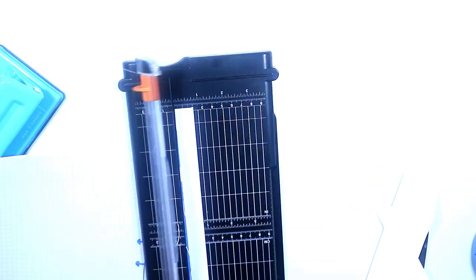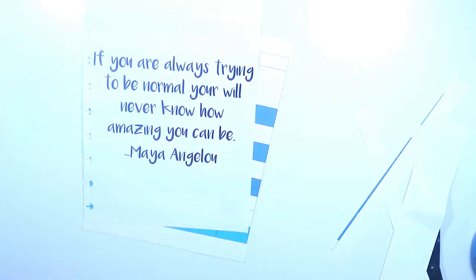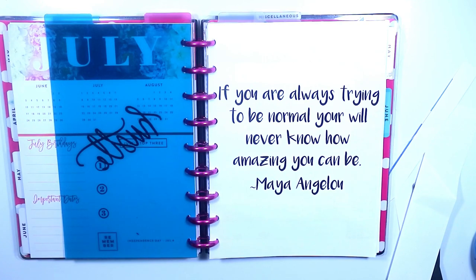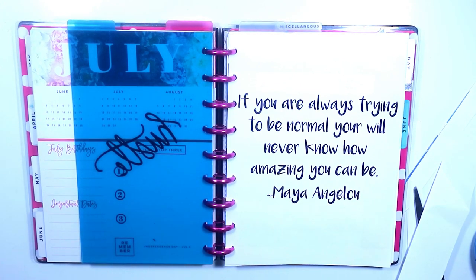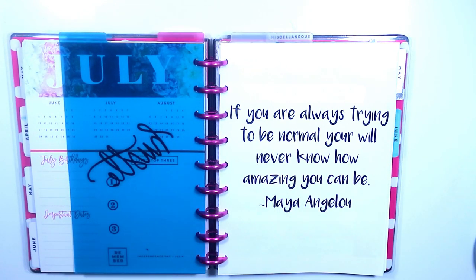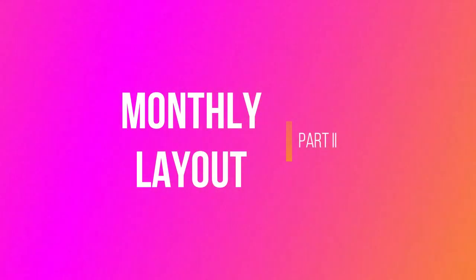I always use a guide when punching to make sure the pages are perfectly aligned — I don't like when pages are higher or lower than others. I pulled out my cutter to make it go quicker and cut down the final sheets. Then I grabbed my planner glue pen and glued down the pages so I can turn straight to my calendar without a gap. The Maya Angelou quote on the front reads: 'If you're always trying to be normal, you will never know how amazing you can be.'